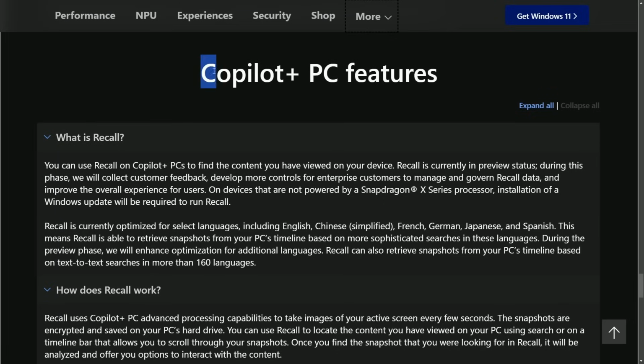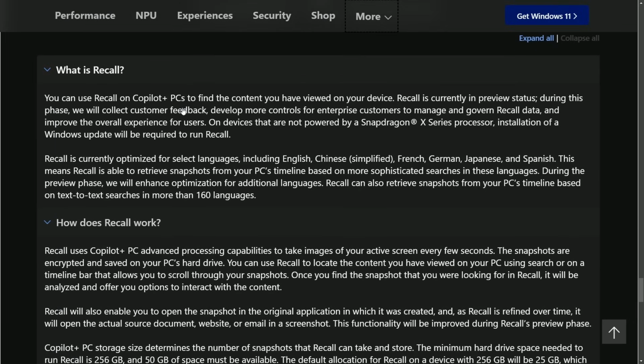But I found a page in their FAQs that really boils down what Recall is. It gives us more information about Recall. I'm not going into all of this, but I'm going to briefly go through some stuff, including the minimum hardware requirements to run this thing. That's right, we're going to be talking about system resources.